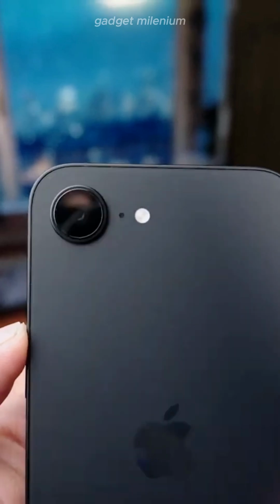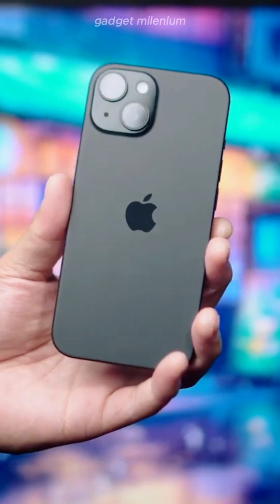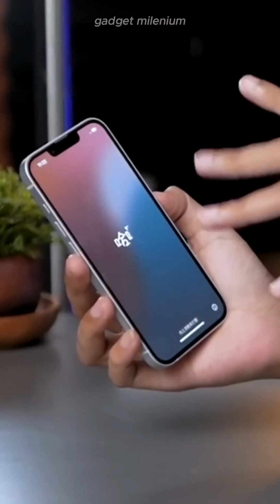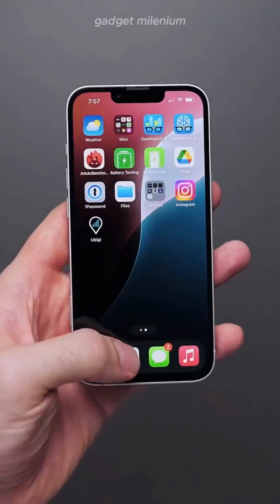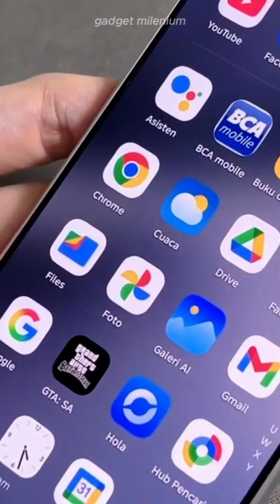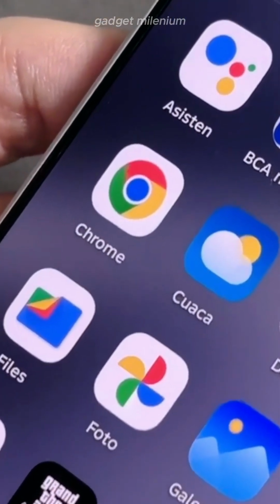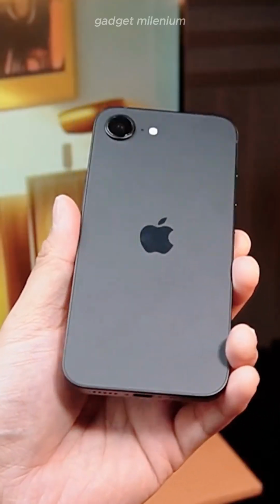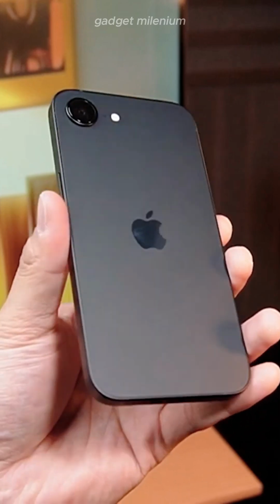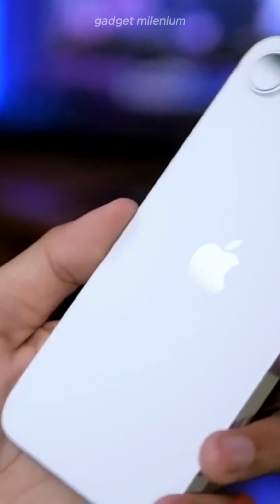Additionally, another aspect to consider regarding the iPhone 16e's display is its design, which appears to be a downgrade. You may feel as though you are using an older generation iPhone, such as the iPhone 13 or iPhone 14. The design still utilizes a notch at the top, meaning it lacks the Dynamic Island feature.